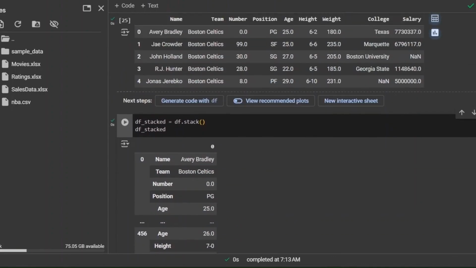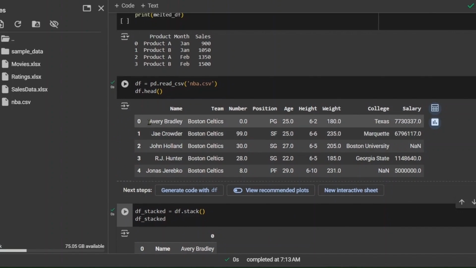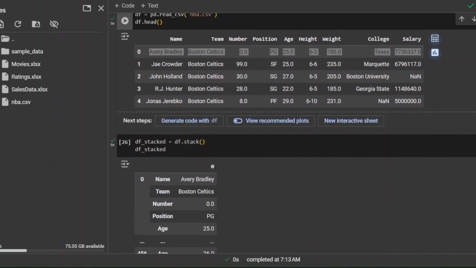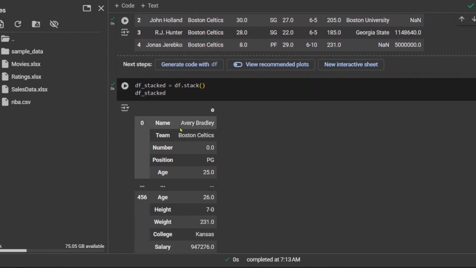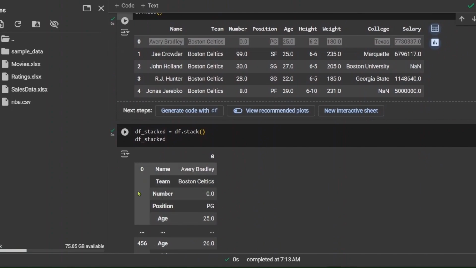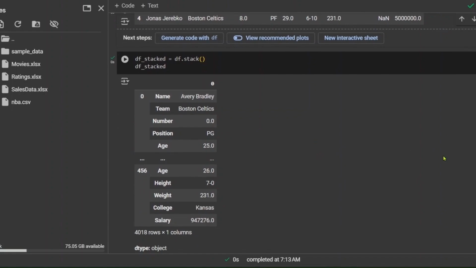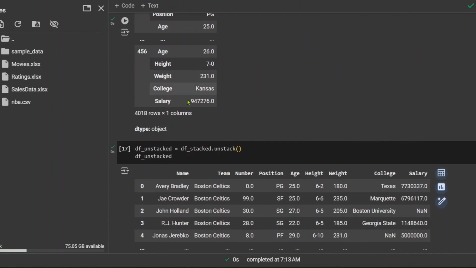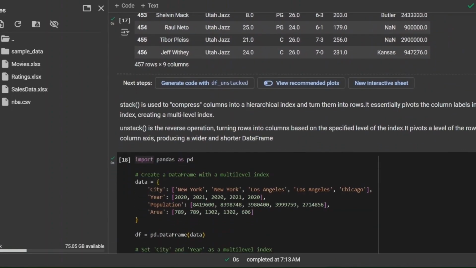If you would see here, whatever was displayed in the rows, say this is the first row, this entire thing got compacted into one single index and in one column. That is very important. Instead of showing it as one row, it got converted into one column in a single index. Similarly, you can now also unstack things to get back to the original format. Again, it matters which format you are trying to prefer, a wide format or a long format.